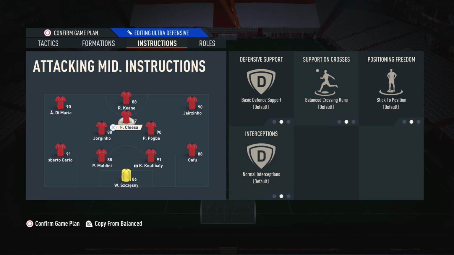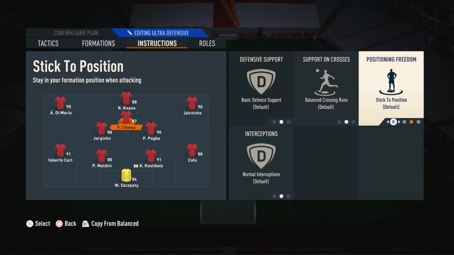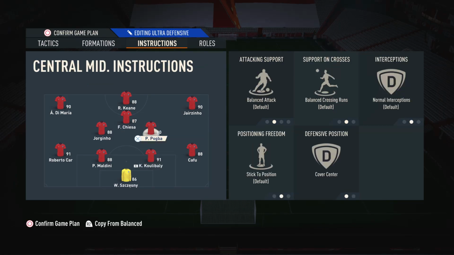As for the CAM, I just completely leave him alone because I don't really see the point in restricting this player. I want him to do a bit of everything, so I don't really touch him. I give him more of a free role in this team. Now for both centre mids, I actually just leave them on default settings, and the only thing I change is cover centre. This is so they're covering the central areas. The reason I have them both on default settings is because I kind of let their work rates carry their instructions a little bit, if that makes sense.